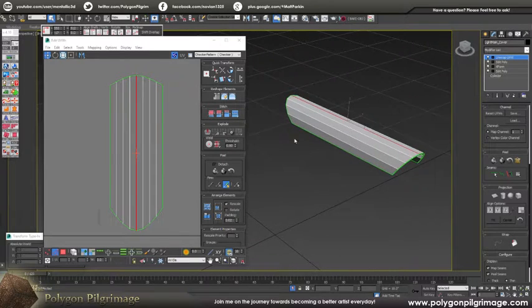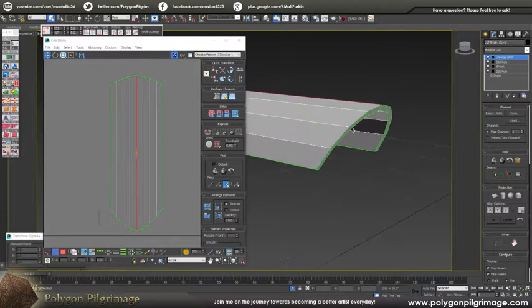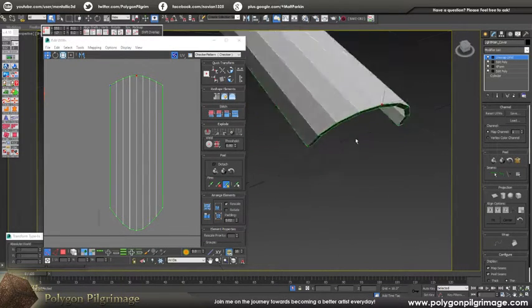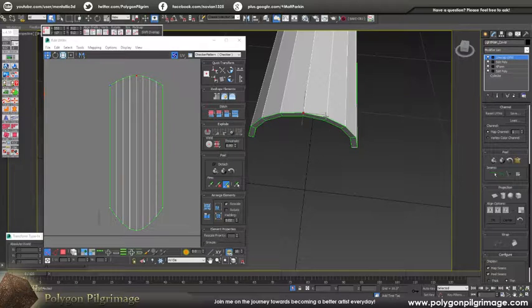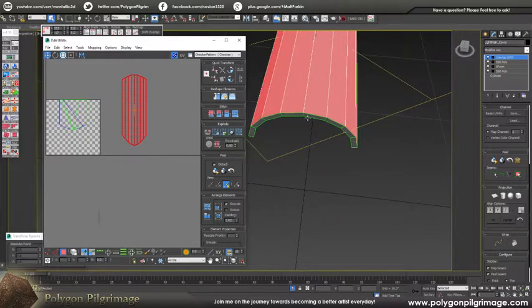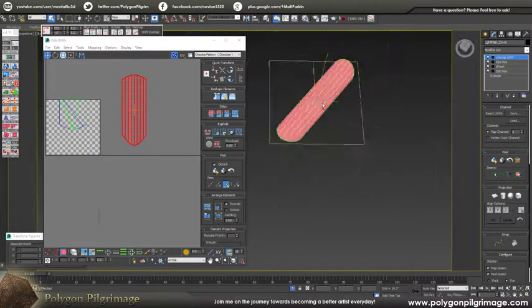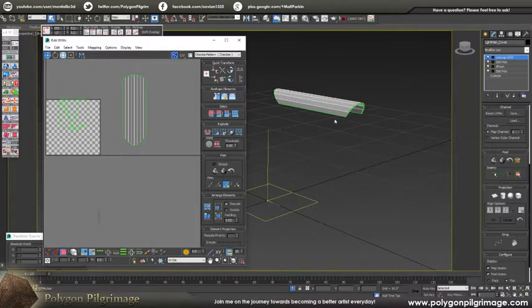And what I like to do is determine where the front of it is. So I can tell the front is this way because here's the center line. So if I go to the front of it and find this vertex, that tells me this is the front. So I'll put it towards the top. And then I want this to be the left of the object. So if I click here, yep, it's following along the left side. So that when I have this on the texture sheet, I know that if I were to put a logo right here, that if you're looking at the light from above, the logo is going to be just like that. So that's why this is important.